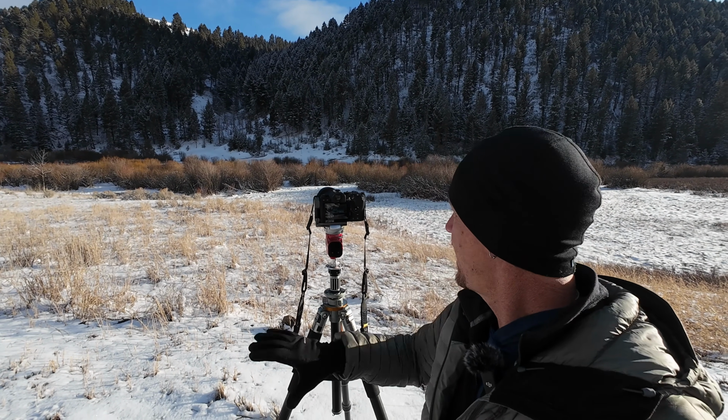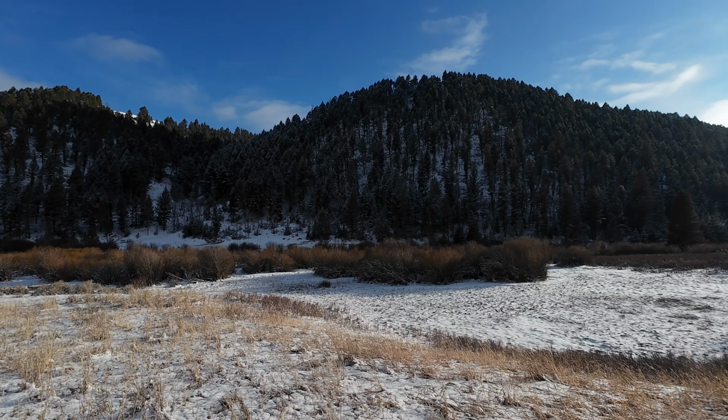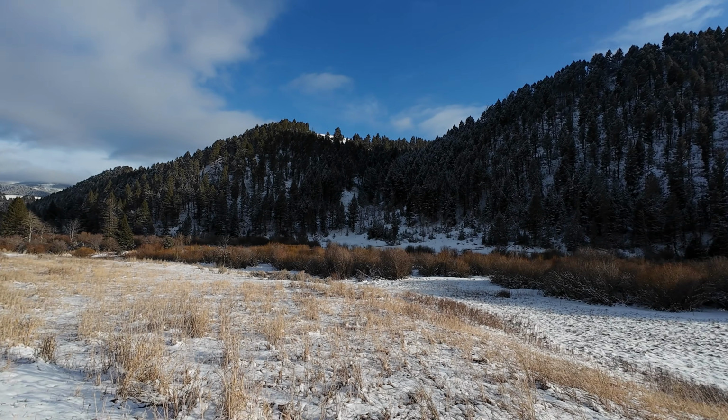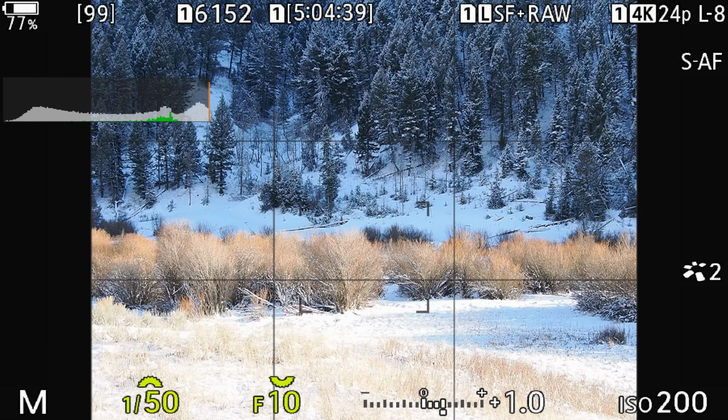Now here's another instance when the live GND feature works so well. You can see behind me here that I have snow on the foreground there that's in the sunlight, really nice and bright, and then behind it I have a hill with some trees, and that's in the shade and that's dark. So if I expose for the trees to get detail in them, you'll see that my foreground gets really blown out and I lose detail in my highlights.